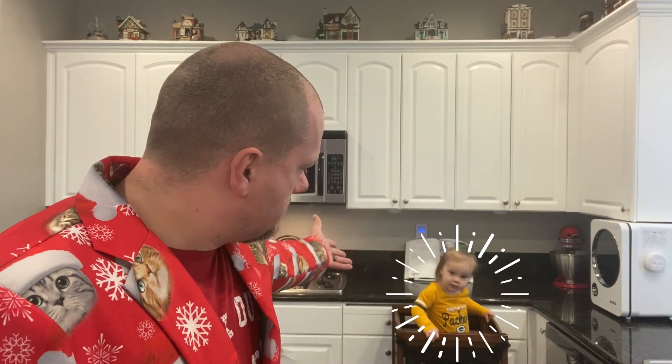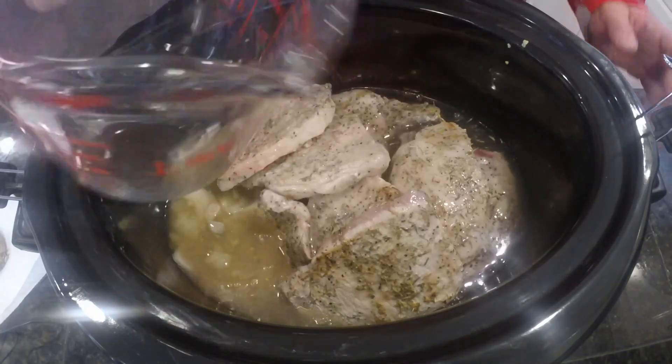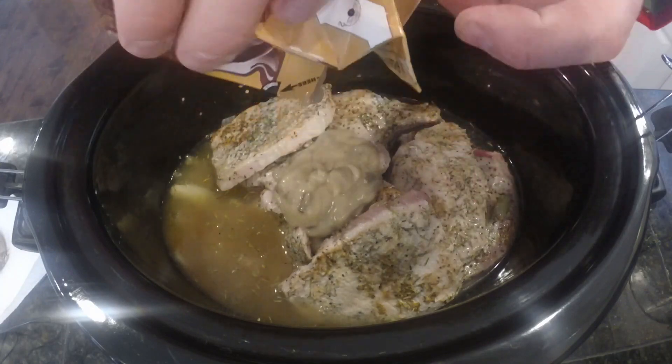So it is what it is. Adeline Bell back there is super excited about this Matt in the Morning episode. Anyways, at this point you're going to do a cup and a half of chicken broth — use whatever broth you want, I guess. We're also doing a container of cream of mushroom soup, some fancy Trader Joe's stuff. Then all we're going to do is throw this on low for six to eight hours. At about six hours we'll check it and go from there.